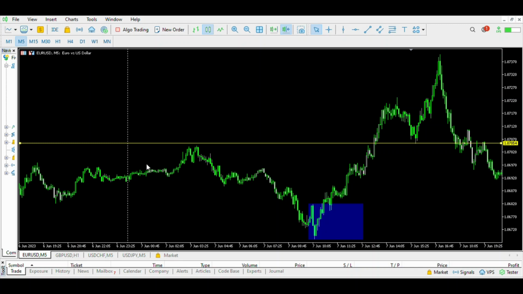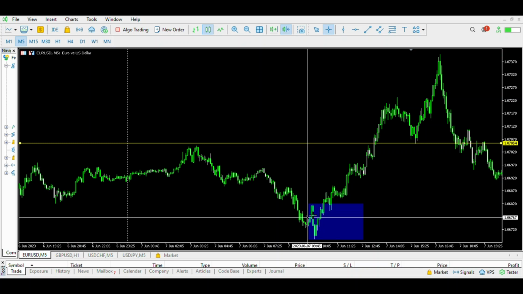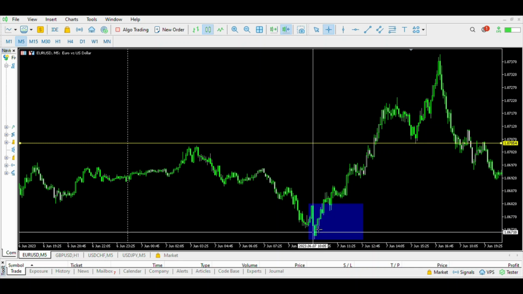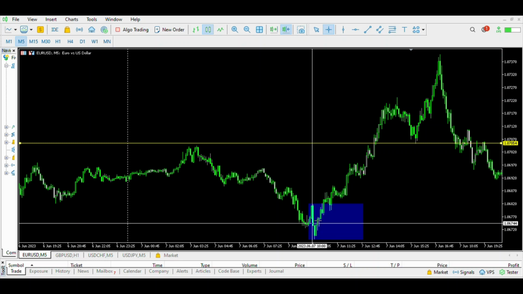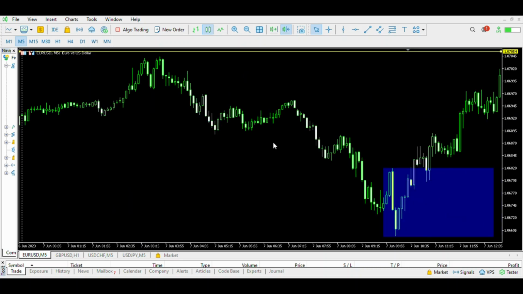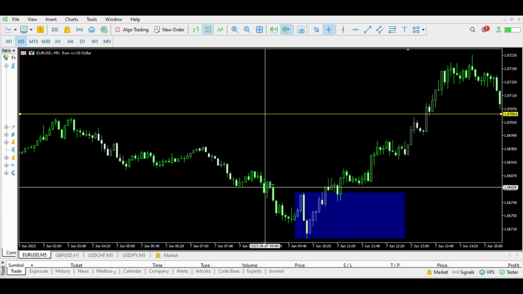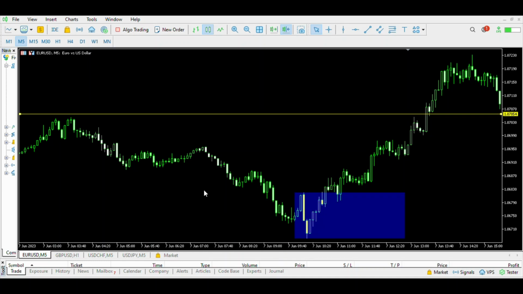This is the move. So at first it was trending up, broke structure here, started going down. That would have been the Asian session reversal. I don't trade this. If you do trade Asian session, that's your move there. I don't trade this, I'm asleep at this time. So at this point here, I'm awake. London session starts here according to this time frame. That is when I'm active. This is when I can see what's going on in the market. So I'm not taking a trade to continue this trend down.